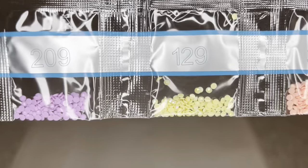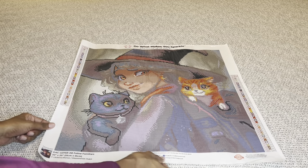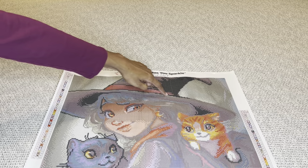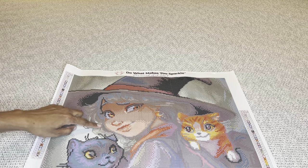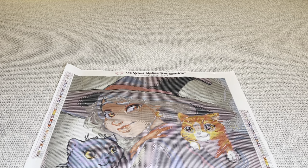Okay, let's see where the ABs go. All right, so four ABs with this one. The first one is that dusty rose, dusty mauve color, 117. That's labeled as number one. I'm going to pull this beauty down. I'm seeing it here, it's this color here, so on her head, and going down here. I'm not seeing it anywhere else.